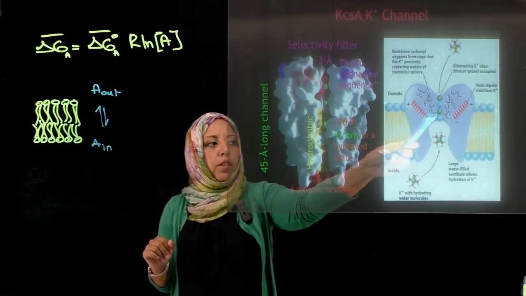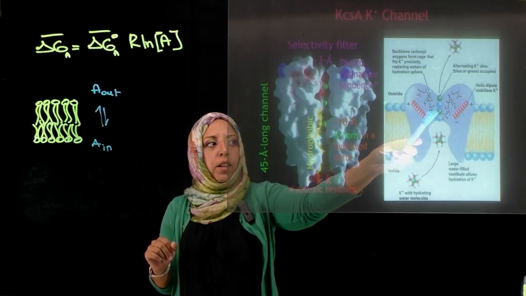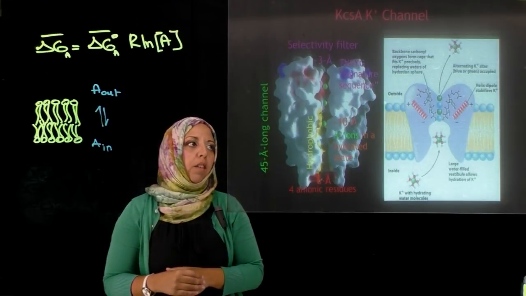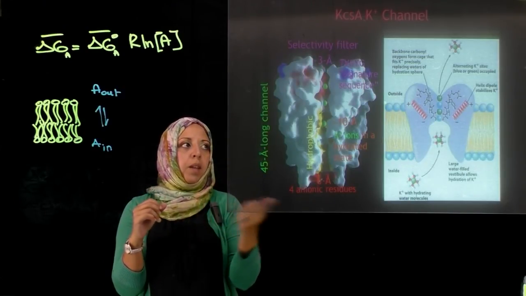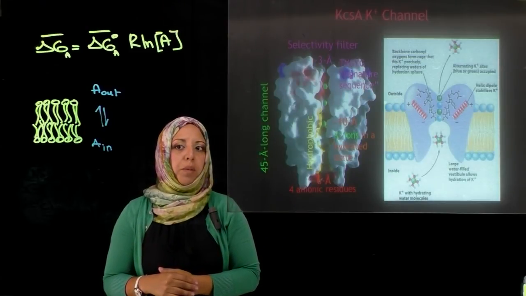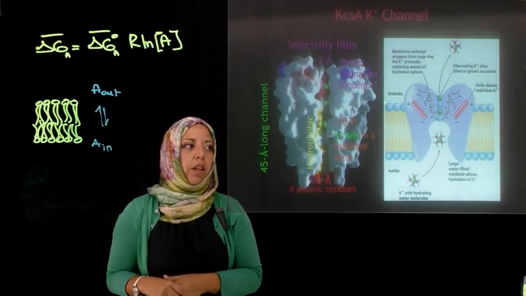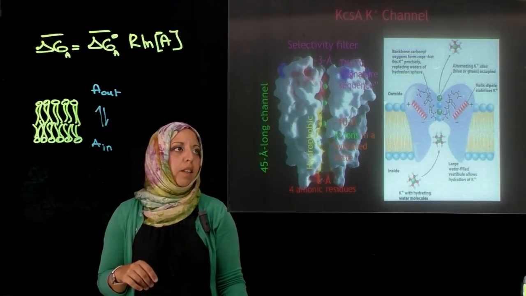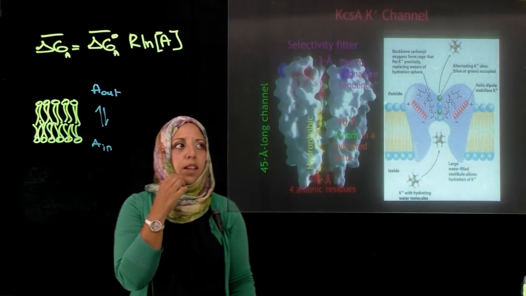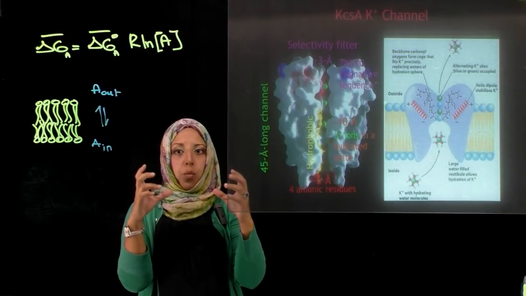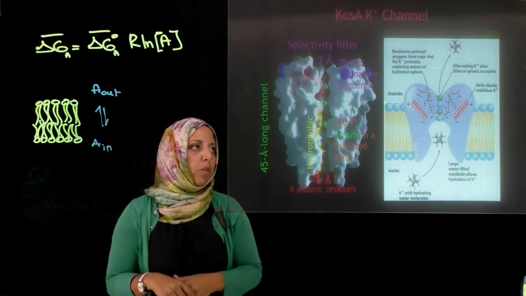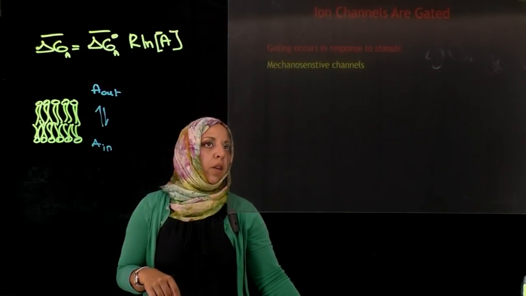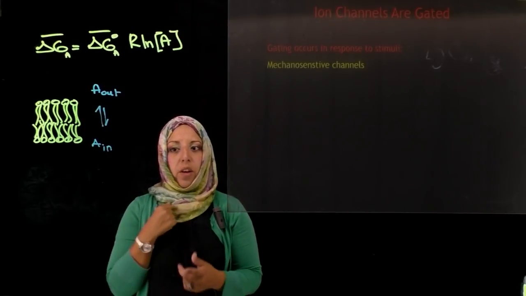And what is shown here is 1, and then it moves to the next, and then the next, and it's basically coordinating to the carbonyl oxygens. Because of the size of potassium, it would basically transport potassium. Potassium fits snugly, sodium doesn't, right? So it has these alternating sites that are occupied, and it's the carbonyl oxygens that will act as a cage and precisely replace the water hydrating shell and cause potassium to be transported out, right? Okay, so we will talk about this in our next video because of time.